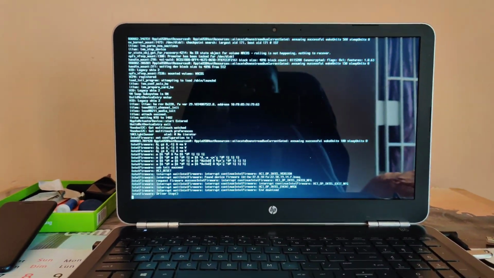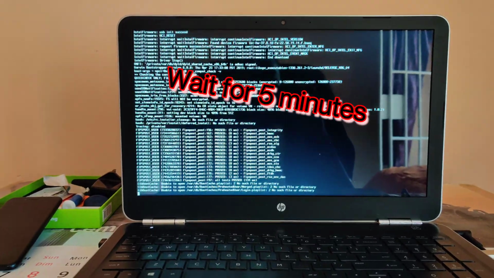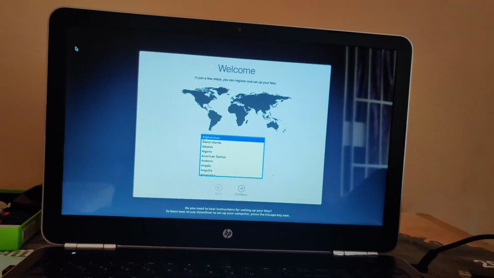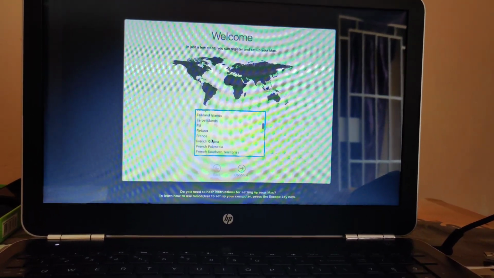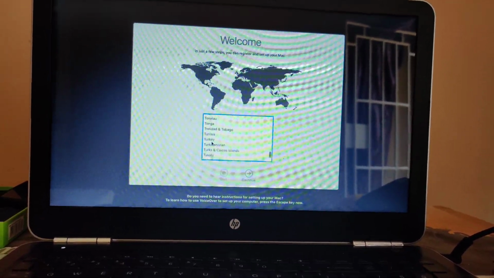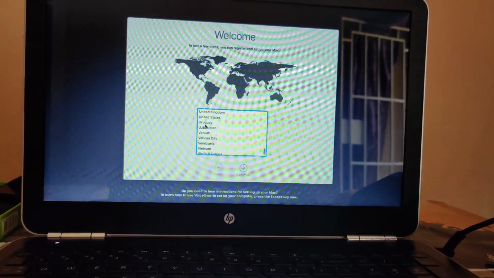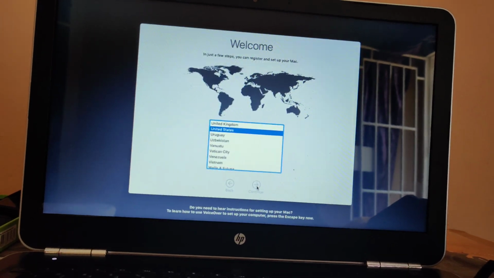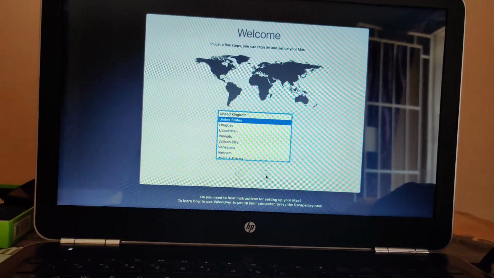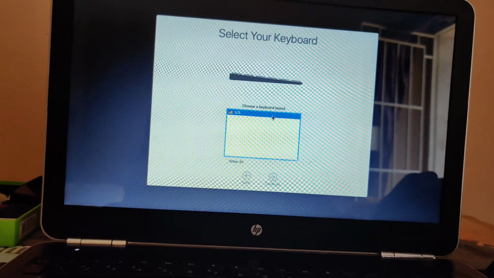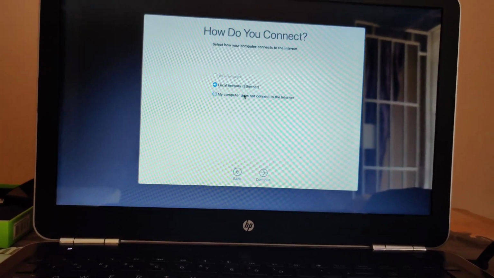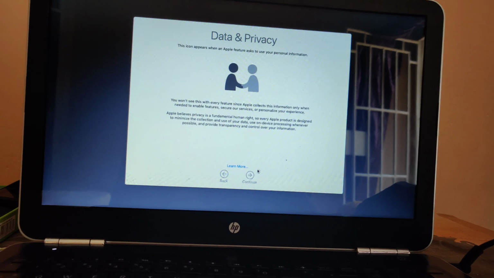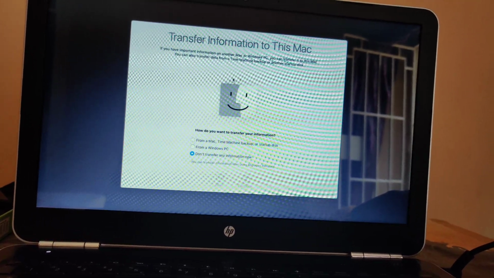So I'm just gonna fast forward this and wait until we reach our setup. So as you can see, guys, we have booted into our setup, and all you have to do is select our language. Okay, so I'm gonna select United States because on the United States server we have the best latest updates of any apps you want. Okay, so I'm just going to click continue, give it some time for the next page to pop up. Okay, and click continue. My PC does not have internet to connect, and click continue. Click continue, and transfer.